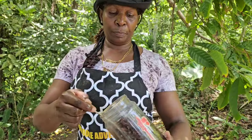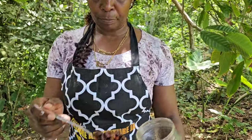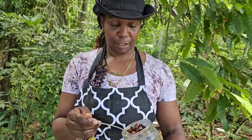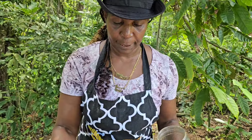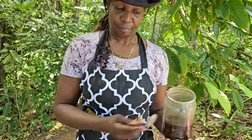Guys, I'm going to put some raisins, some raisins soaked in wine and rum. Some people don't like to eat the raisin like this, you know. Remember, we are not at home, so I'm going to put some raisin inside of the coconut cake.